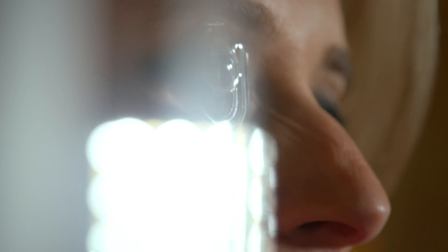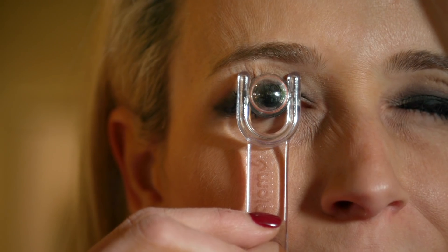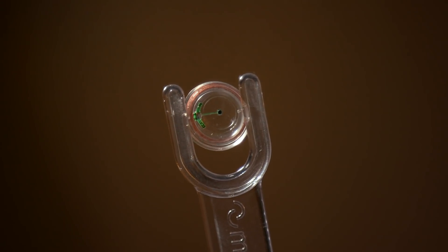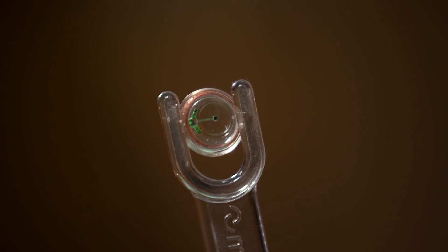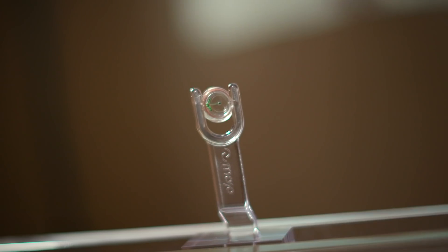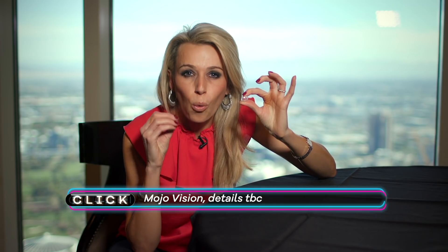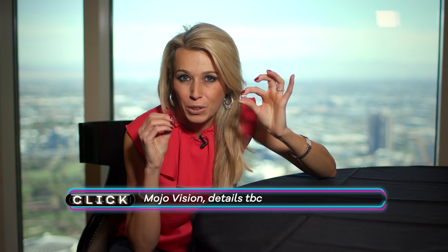In the depths of one slightly more secret meeting spot came this view into the future. This is a contact lens that provides augmented reality. Apparently it fits like any other scleral or semi-permeable contact lens. It could be used for something like translation, where words come up in front of you as you're having a natural conversation. The idea is that this is all about invisible computing — something like this should be less intrusive than having your phone in front of you.